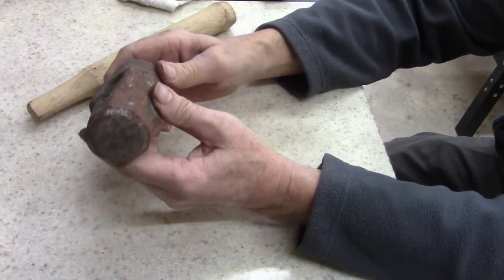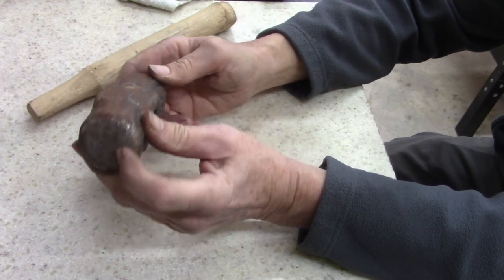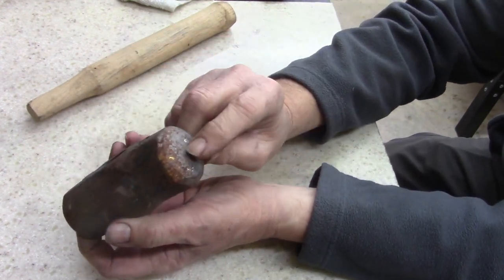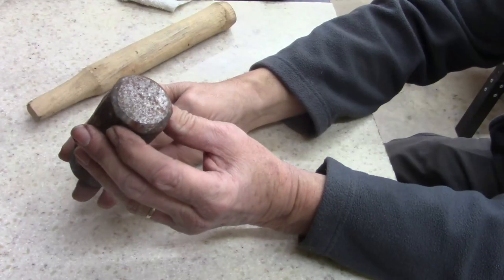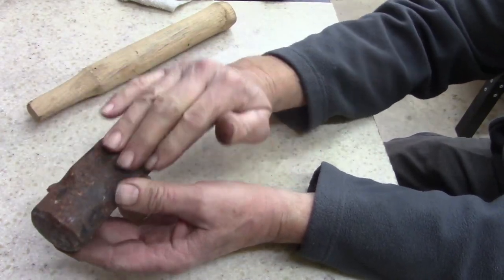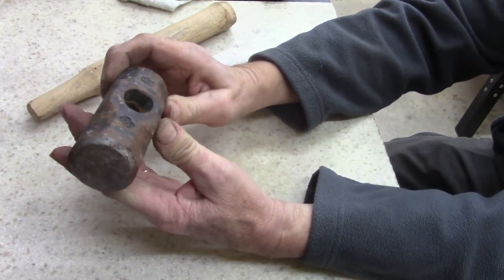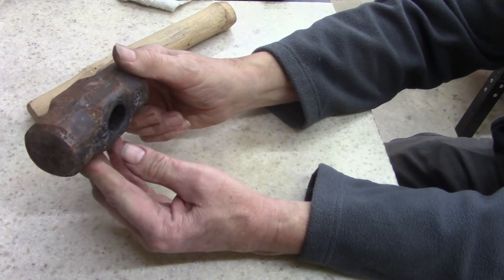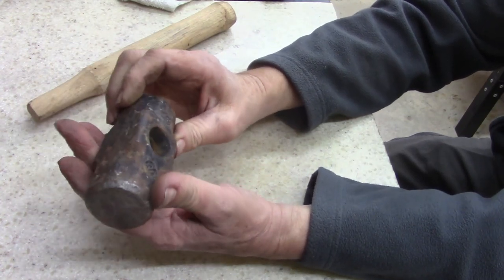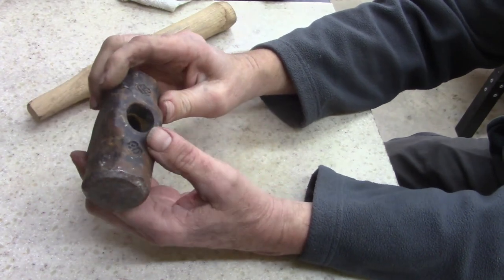Anyways, I got so many hammers now. I just hate to throw this away. So this was used. It's got some dings and dents in it. Probably what I'm going to do is just like they did at the factory. I'm going to paint this part of it black and just shine this part and this part, and make me another hammer. Not that I need another one, but I like my hammers.